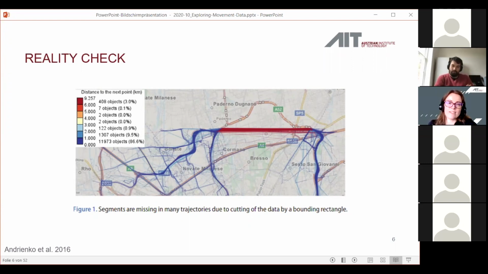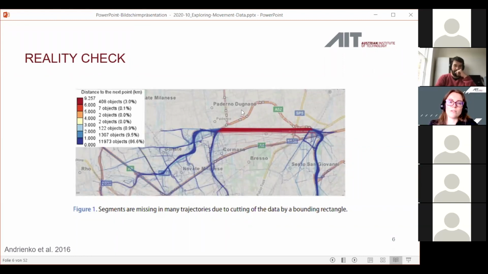It will be an export from a bigger data set, so someone decides where to cut it off, and they give you a certain area of interest, and lo and behold, there will always be trajectories that exit that area of interest, and then they enter it at some other point in time and location, and you will have effects like this where there is a huge gap which is just bridged by a straight line, because that's what any GIS will do. If you connect the consecutive points, you will get strange travel times, strange speeds on this connection, obviously.